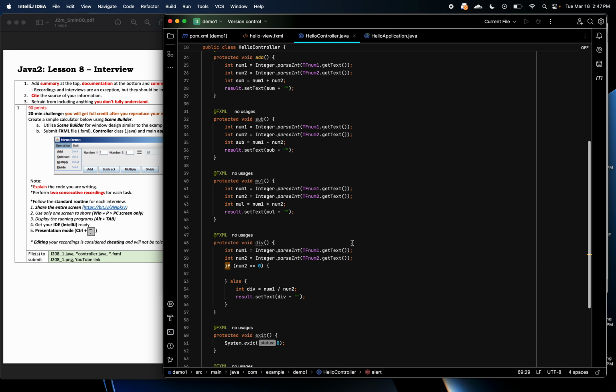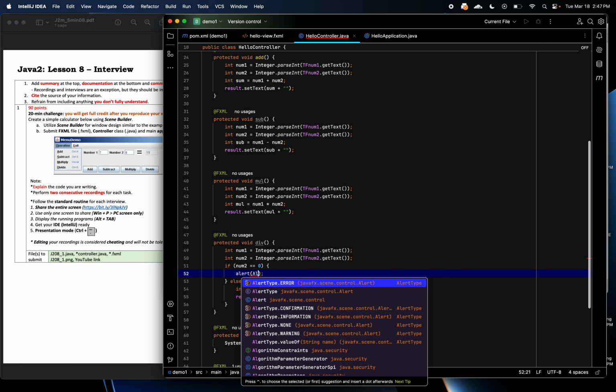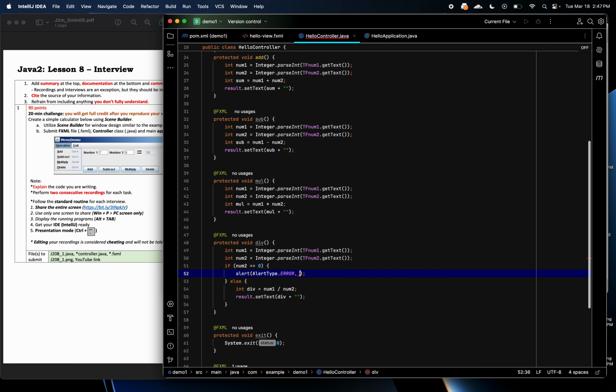And we're gonna use that right here. And we're gonna use error type along with the title. We're just gonna say error, along with the content, which is cannot divide by 0.